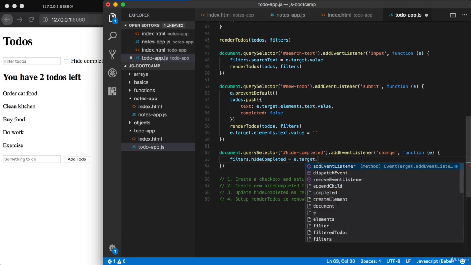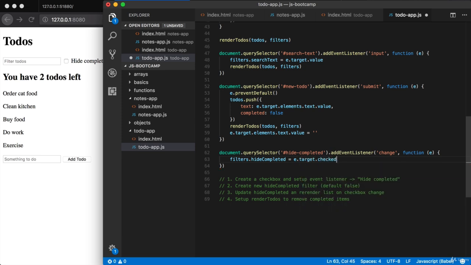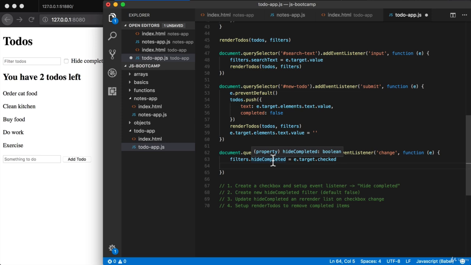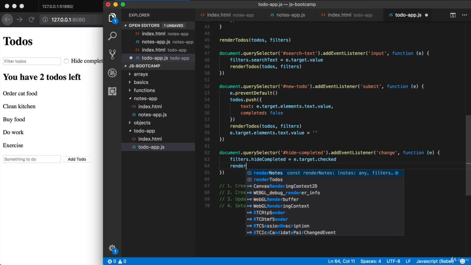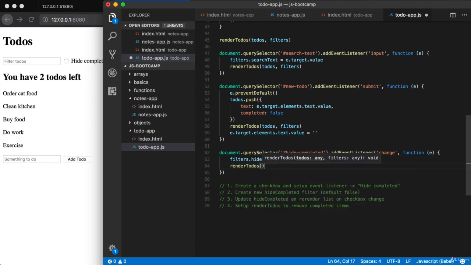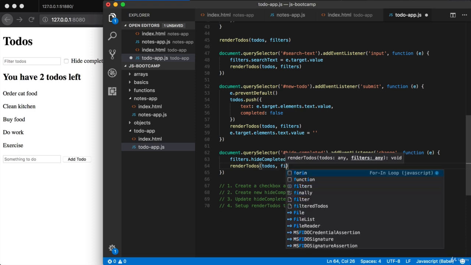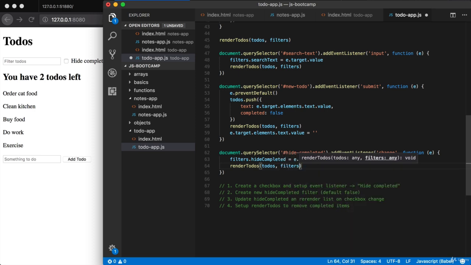And remember, for checkboxes, we use the checked property. So this is going to set hideCompleted equal to true when the checkbox is checked, and it's going to set hideCompleted equal to false when the checkbox is not checked, which is exactly what we want. Now we can go ahead and call the function renderTodos. I'm going to call it passing in the todos and the filters, which have now been updated.